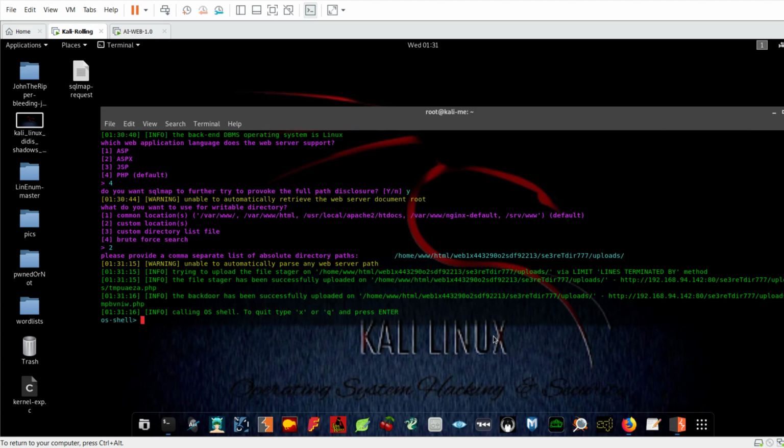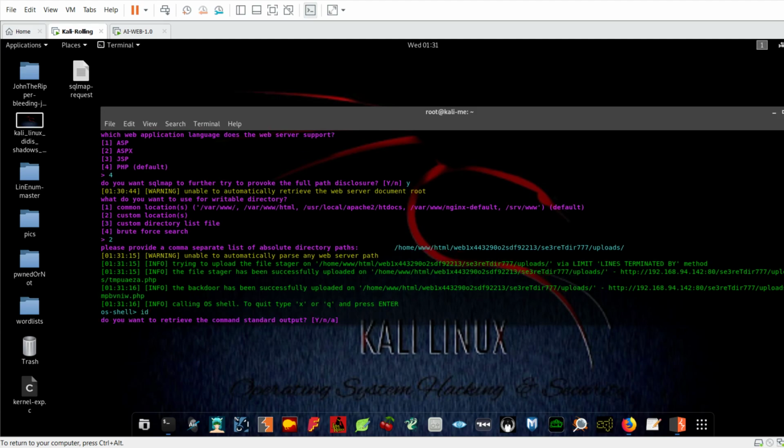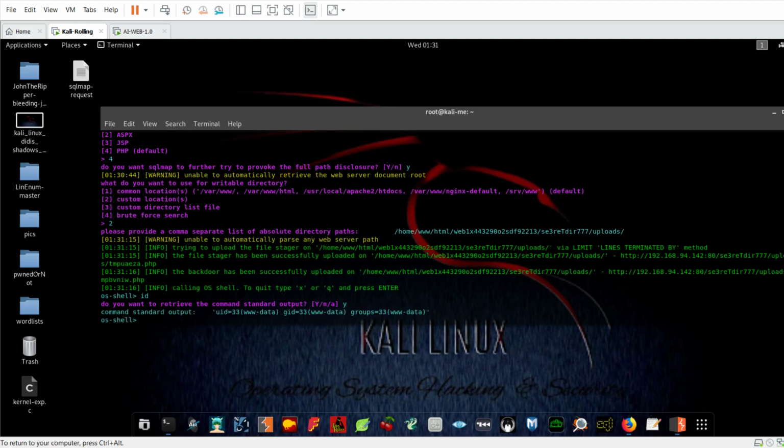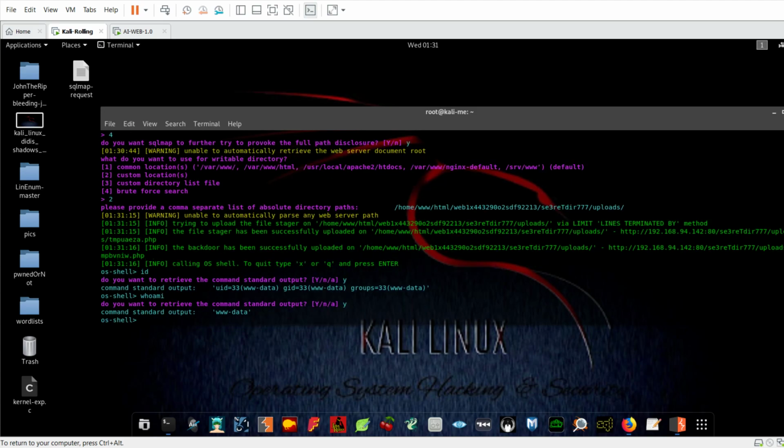Let's hit enter. As you can see over here, SQL map has uploaded a file under this name. This is the file actually. Now this file is the file that has been uploaded to this directory over here, and that's why we get a limited shell back. As you can see, OS shell. If I type id, it's going to say type yes, and as you can see, your command has been executed. Type whoami, say yes. Let's see the password file.